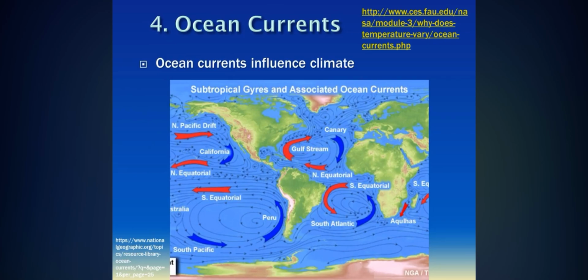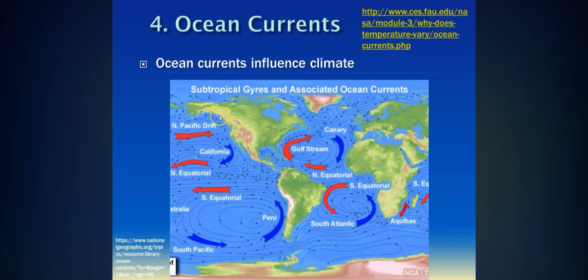Let's look at this again. Okay, so ocean currents are influencing climate. We see here cold ocean currents along the west coasts of continents. Remember what we said: the trade winds are blowing the equatorial currents, and the westerly winds are blowing these currents in the South Pacific and the North Pacific, in the North Atlantic and the South Atlantic. Those north and south currents are driven by the westerly winds. This is the west wind drift, named for the westerly winds that are pushing it.